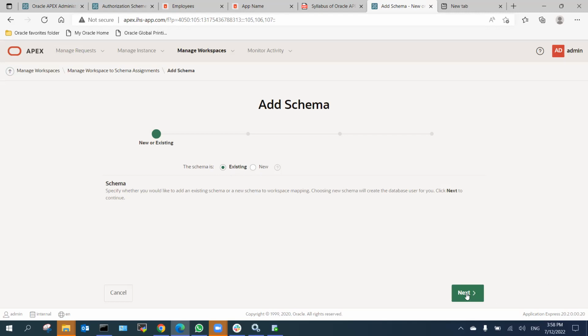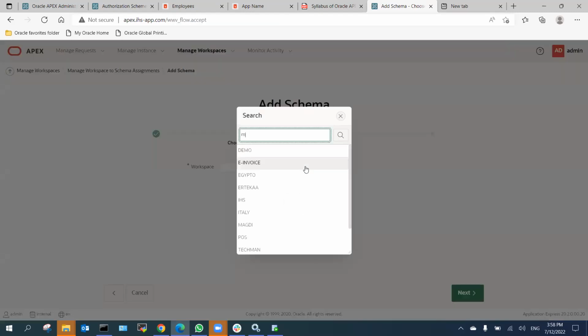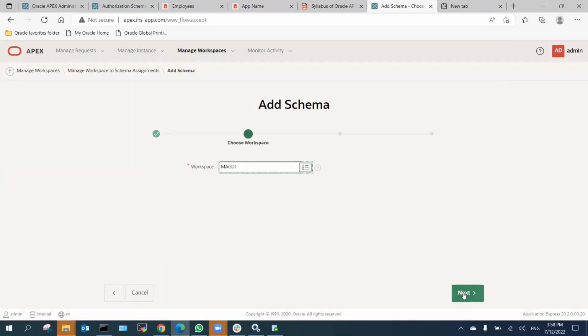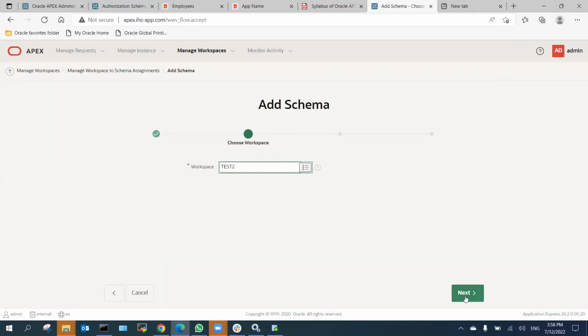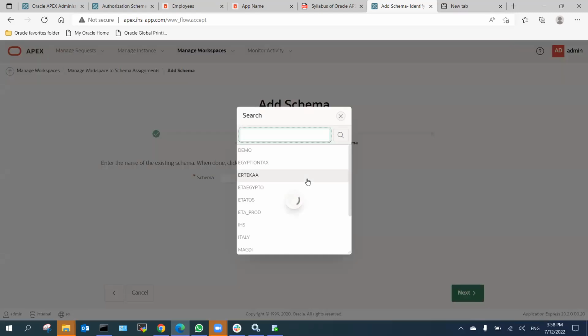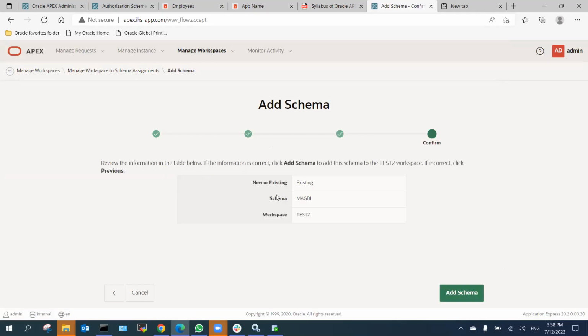I will choose an existing schema, which is MACD, for the workspace test2.